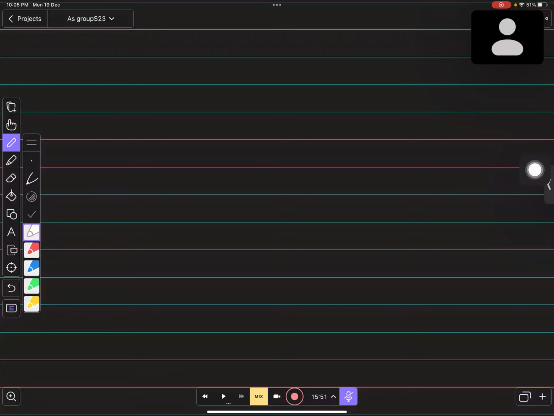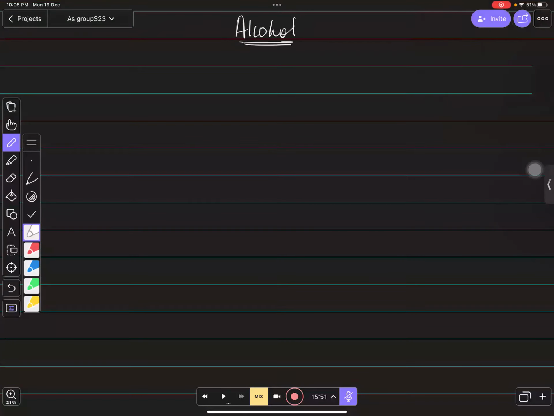Okay, so the new topic is alcohols. Alcohol is one new homologous series that we need to discuss. A few of the things about alcohol: if you remember, if you talk about alkenes, we convert alkenes into alcohol, right? We already converted alkenes into alcohol, and we know that was an electrophilic addition reaction.